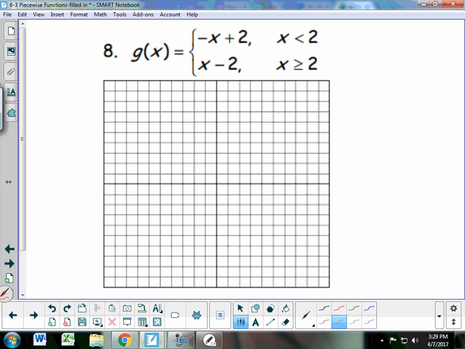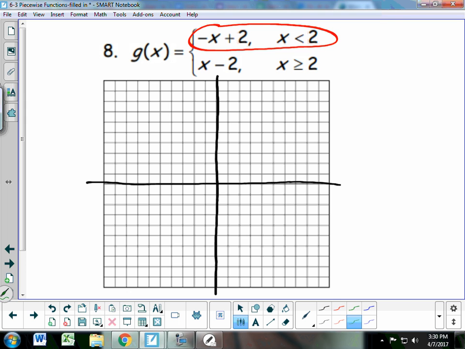Alright, so go ahead and get that sheet out for this little review of piecewise functions. So first off, these axes don't show up real well, so I'm just going to show you where they're at. Okay, X and Y axes. We're going to have to graph two different pieces. So this top one I'll graph in red, and I'll graph this next one in green.